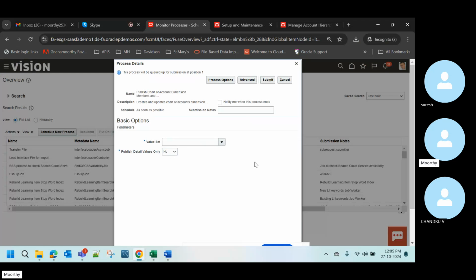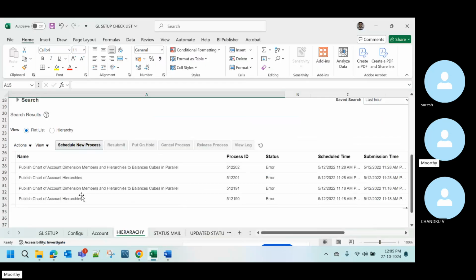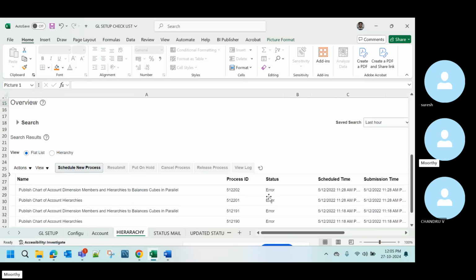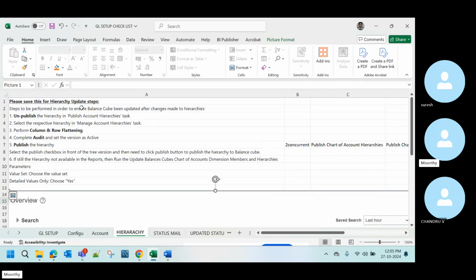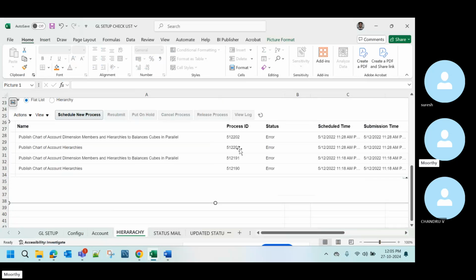Default should be no only, and if you give submit, it will run the same concurrent. Then it shows publish chart of accounts hierarchies and publish chart of accounts dimension members, and they will get succeeded. Then we are good to go for whatever hierarchy setups we are doing in the manual way. These two concurrents will get succeeded, and then the concurrent itself will run all those things.